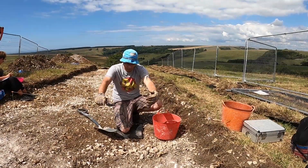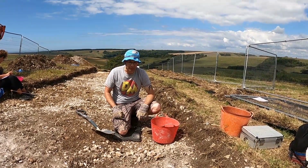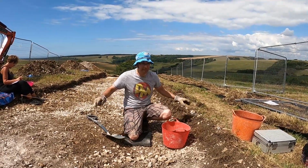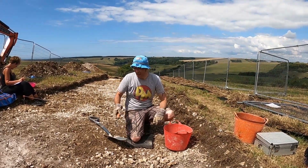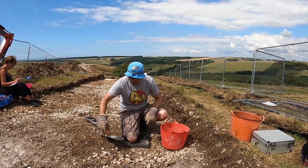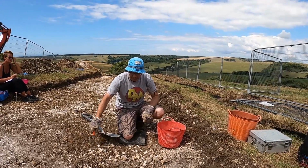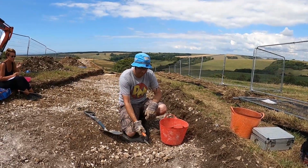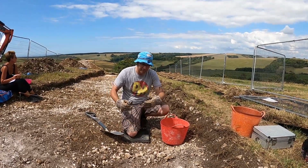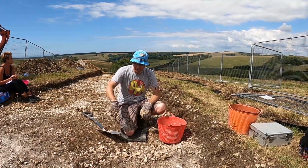Well, we're slowly scraping back this area of the trench in order to really try and understand what's going on underneath all the grass that you can see around you. And as I'm scraping back, I'm starting to find that there's a different material just here, a much softer, muddy material rather than this harder chalk material. So hopefully, as we uncover it every time we scrape back, we'll go down and find out exactly what's going on here.